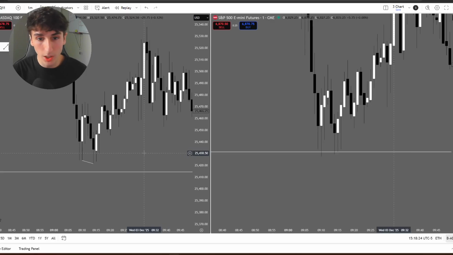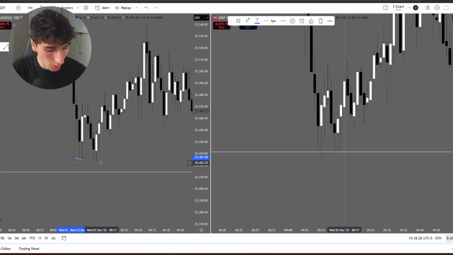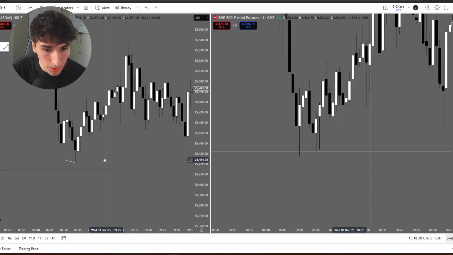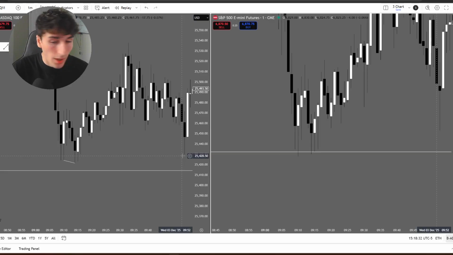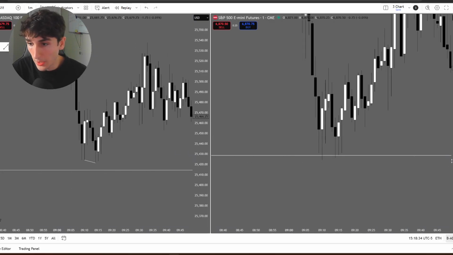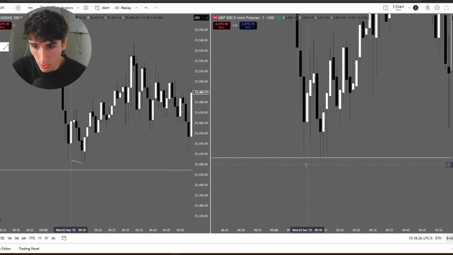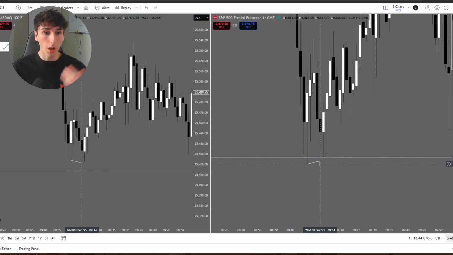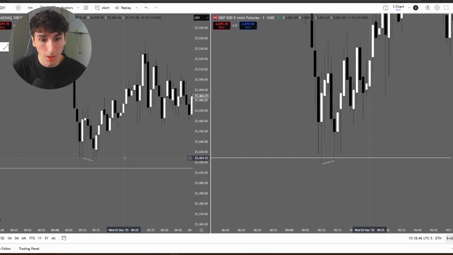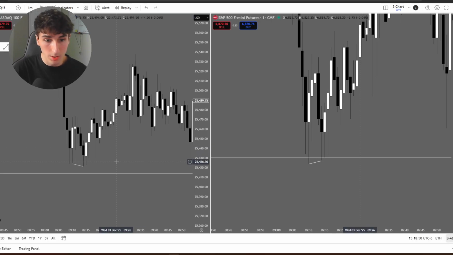We add different confluences. Here, I get a 1 minute SMT. Oh, shoot. I get a 1 minute SMT on NQ getting put in. And if you guys want to take a look at it, it happens right here, basically between these two candles right here. Bang, bang. So ES fails to put in another low. It's the opposite of what happened on the higher time frame. NQ ends up putting in a lower low, and we have that SMT. That's a bullish sign right there, okay?